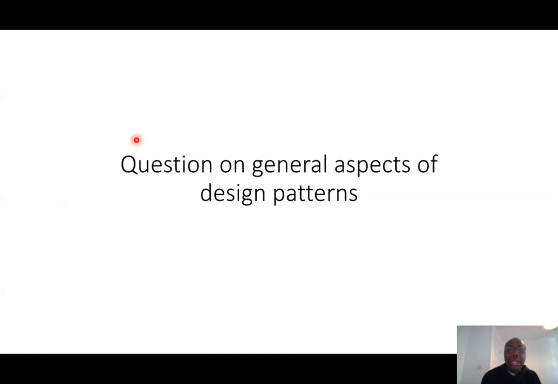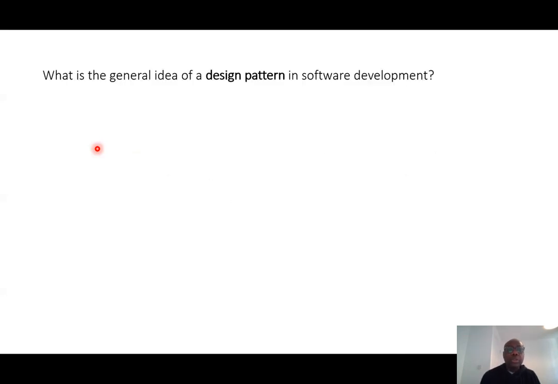So, a question on general aspects of design patterns. As you know, design patterns are the way we implement the design principles so that we will have structured code. So what is the general idea of a design pattern in software development? You can have such questions in your exam. How do you approach the way to answer it?